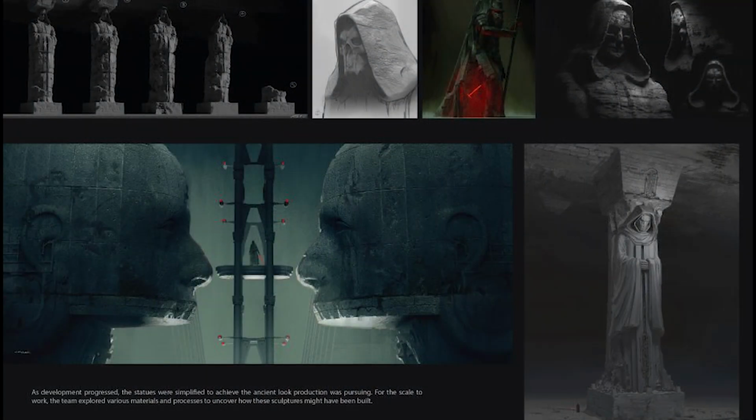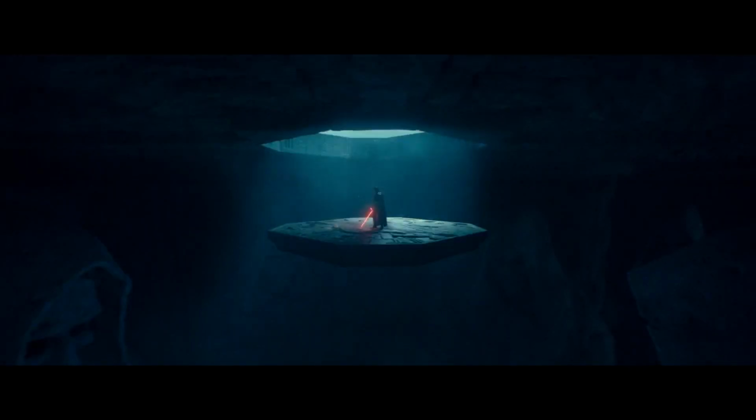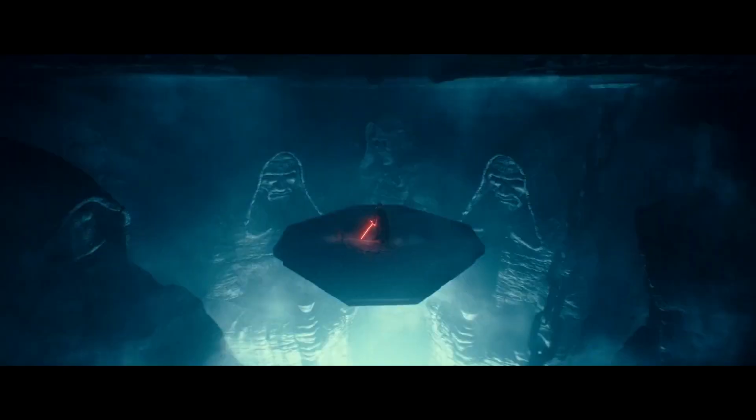Inside the Citadel itself, we don't see a whole lot of design variation from what we got in the final film, but we do see some really striking up-close imagery of the Sith statues that kind of overwhelmingly dominate the interior of the Citadel. I love these statues. One of the first clips that was released from the early part of the movie was Kylo Ren going down the elevator into the bowels of the Sith palace, and I gotta say, that scene right there, and really the first 2 minutes or so of the movie, is really good.